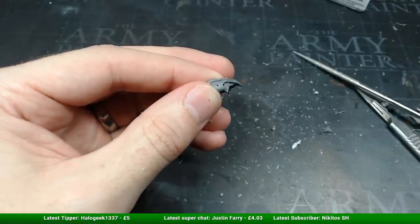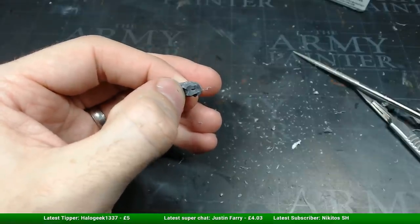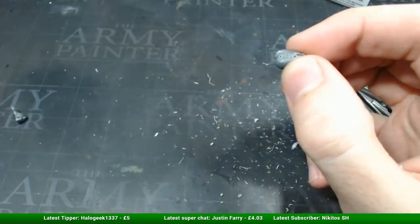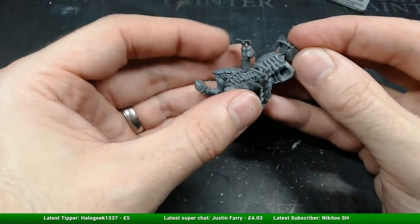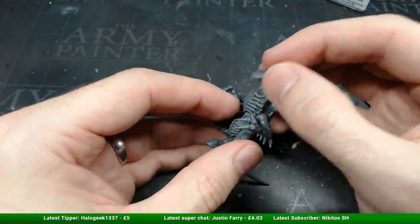So breathe in here in the same hole. Yeah, I mean, maybe Tyranids can do that. I mean, we can smell and taste out of the same hole, so yeah. So bring this on here. We can start to see that it's getting a little bit more lictory as we go along.